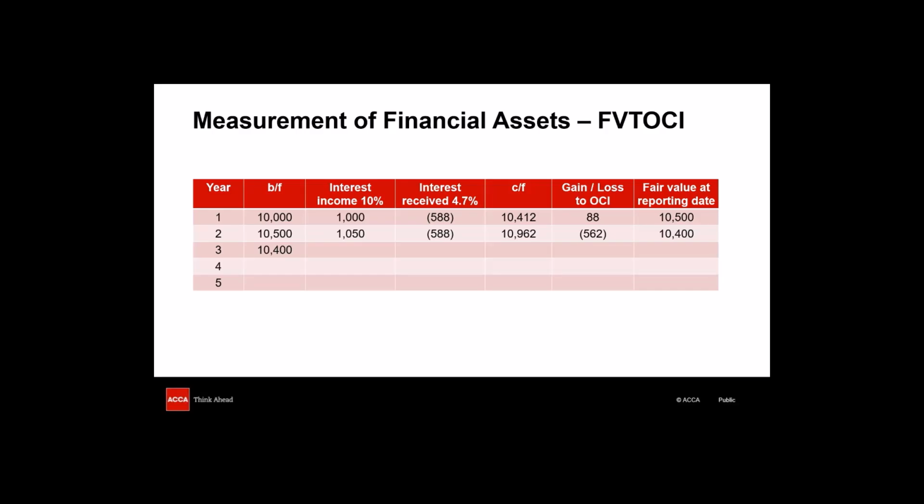Now, I want to take you to the Study Hub by ACCA to show you a very interesting chart which talks about where in the statement of profit or loss and OCI are the incomes and the gains going to go. So let's move to the ACCA Study Hub.